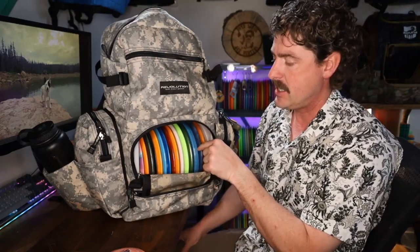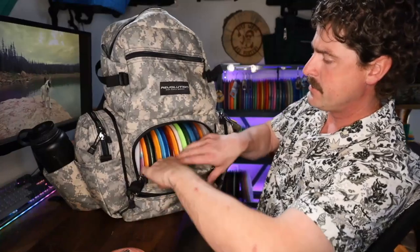One of the tricks I started using is with those large diameter discs, like a Buzz or a Habit. Generally they would live over here near the edge. A Comet is another one. Instead, on this bag, when I'm carrying it, I've been moving them to the middle. That kind of messes up my understable to overstable way that I stack, but it is just easier to pull those tall discs when you're yanking them out of the middle compartment.